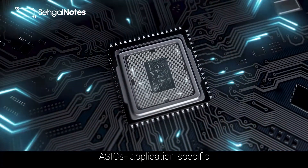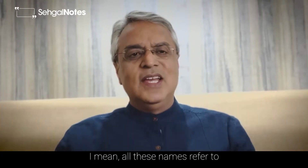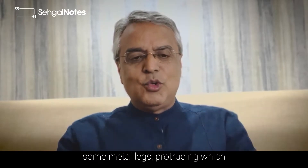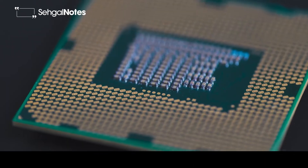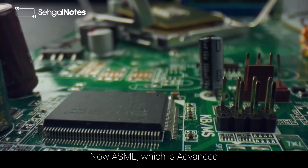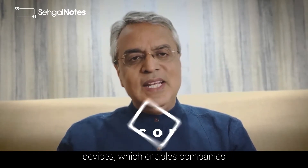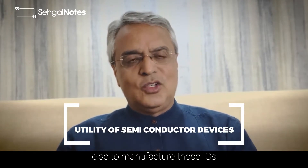In my days it used to be called ASICs — Application Specific Integrated Circuits. All these names refer to the same thing: those little black plastic chips with some metal legs protruding, which go into integrated circuits and become part of your computer, cell phone, almost everything around us these days. ASML manufactures the devices which enable companies like Samsung and Intel to manufacture those ICs.